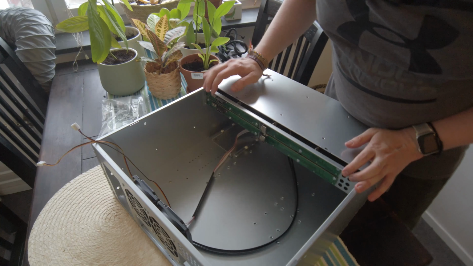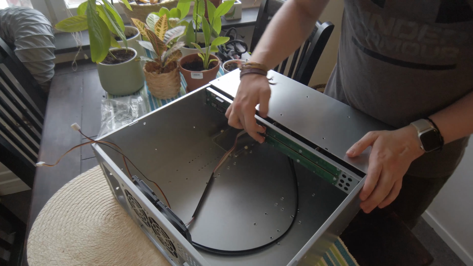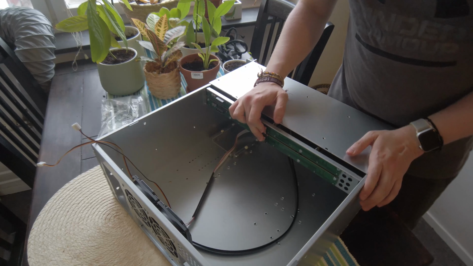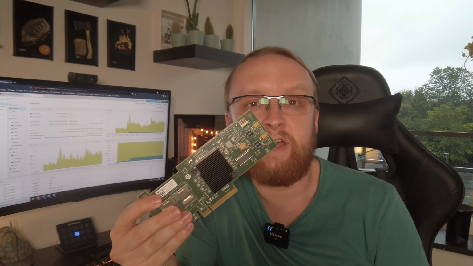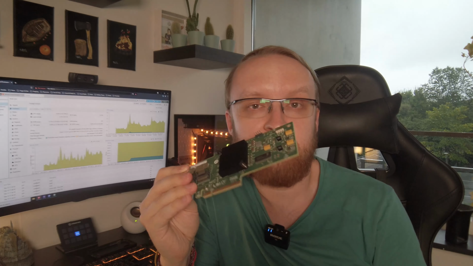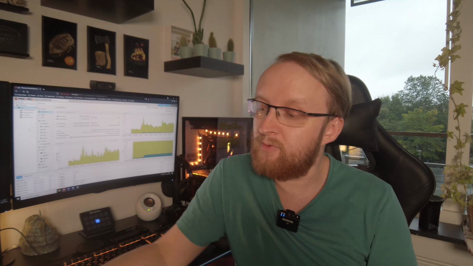Now, if you have been watching, you will know that I did plan to connect up 8 hard drives using the SAS connectors inside of the chassis that I got, using some kind of SAS card or HBA card. However, after trying multiple different cards that I do have, such as this LSI 9210 card I have here, and an HP P420, I was not able to get these to boot using the X79 motherboard.